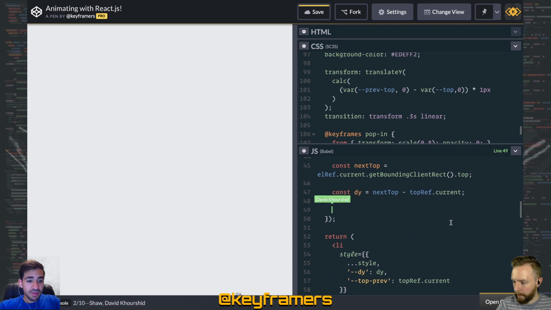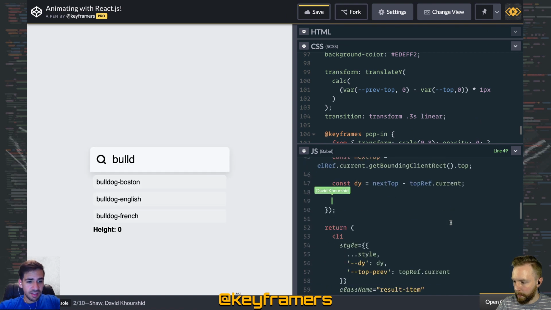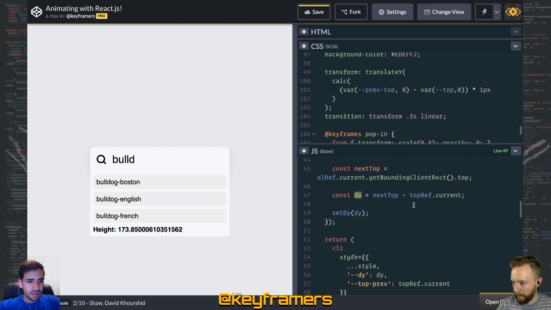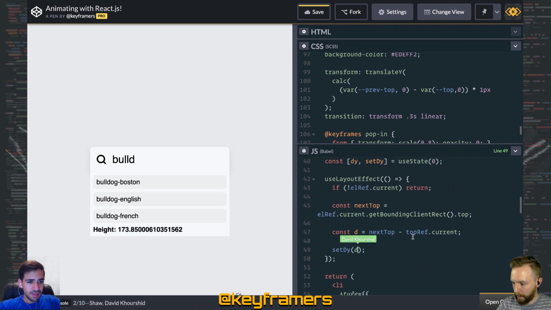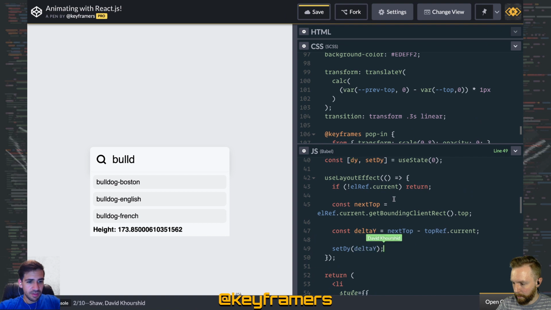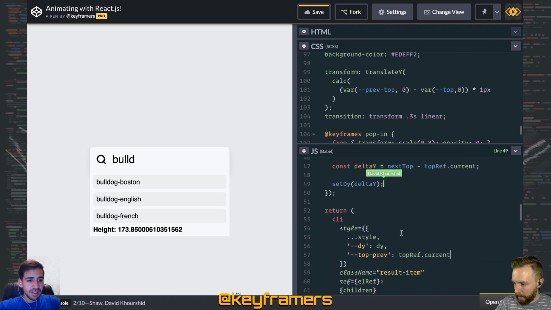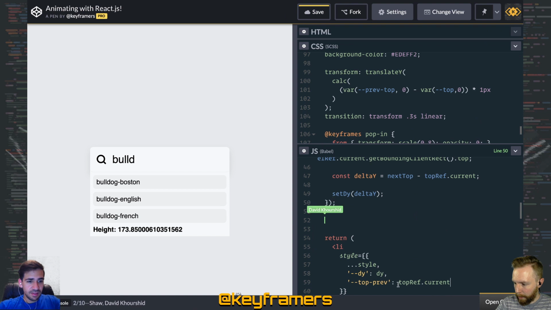Oh yeah. So here's what I'm thinking. Again, thinking out loud, the math might be a little bit off, but I really think this is going to work. So we have the dy. We could set dy to deltaY, because this is already dy over here. Sorry. And then in useEffect, don't we need to update topRef?